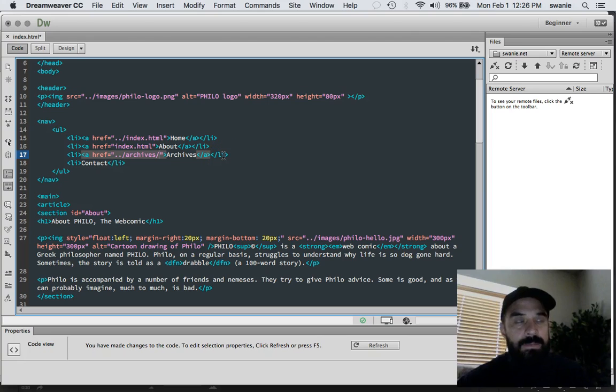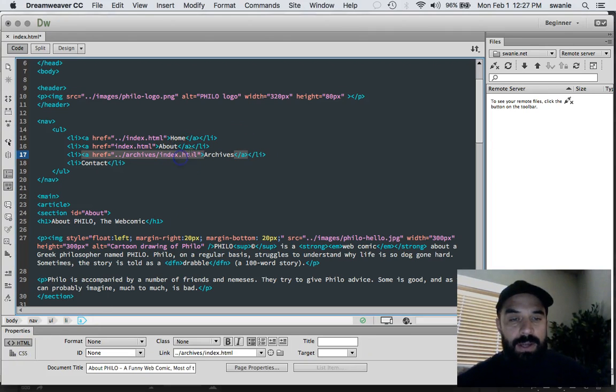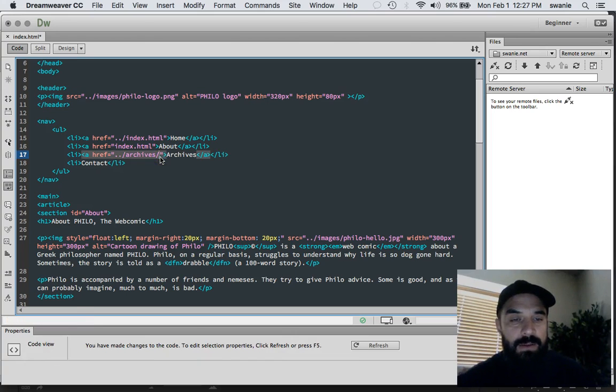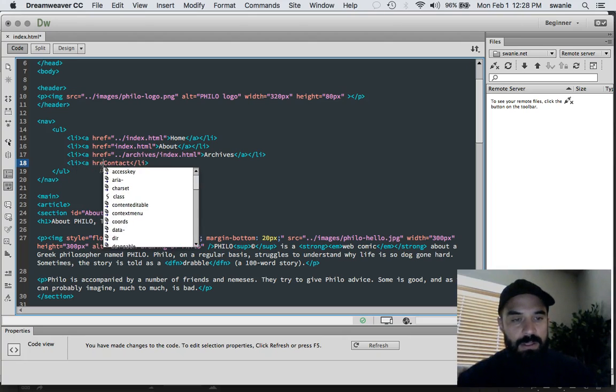You could. On this, you could leave off index.html, and it would look for that anyway. But let's go ahead and keep it on there. Same thing's going to happen. Contact should look pretty much close to the same.